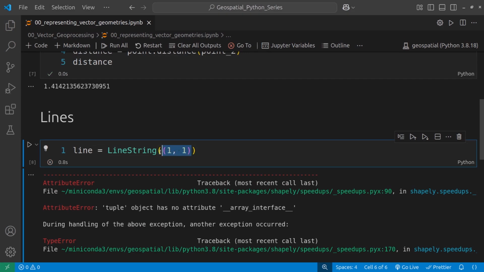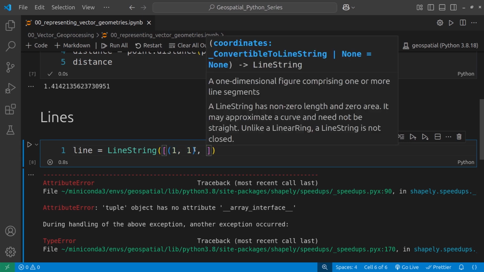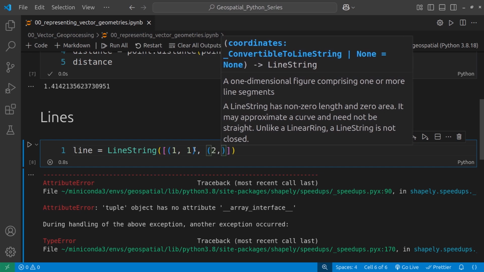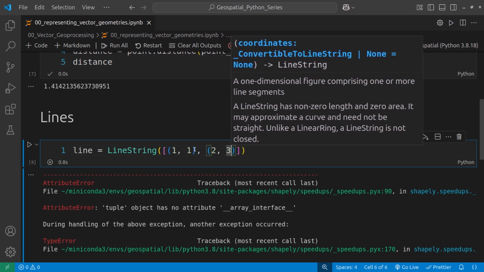But those 2 should be inside a list. And so I can now say another point in the line, which is 2, 2, or 2, 3, doesn't matter.